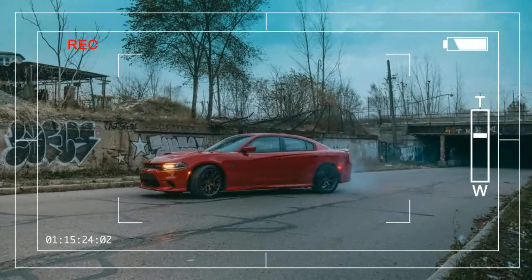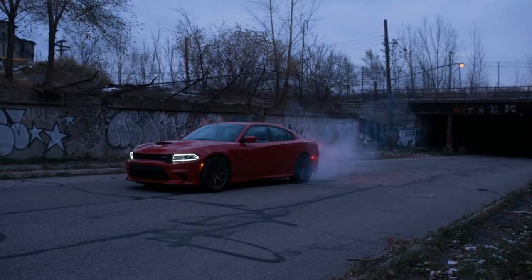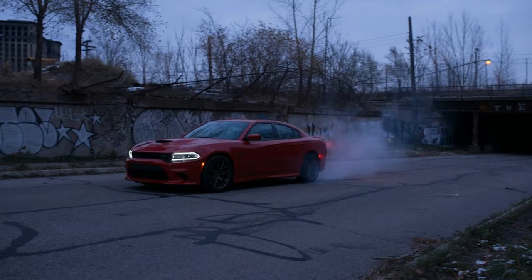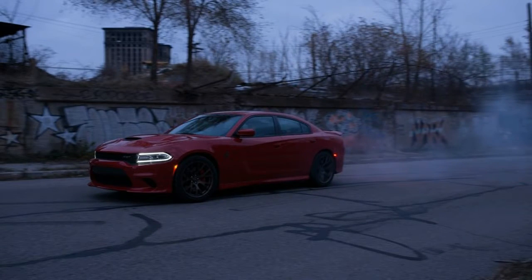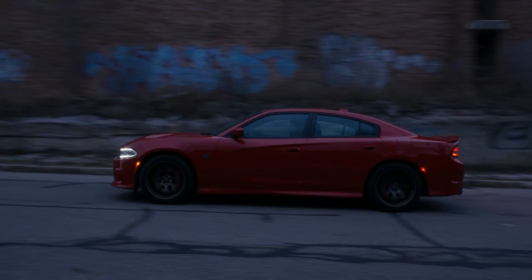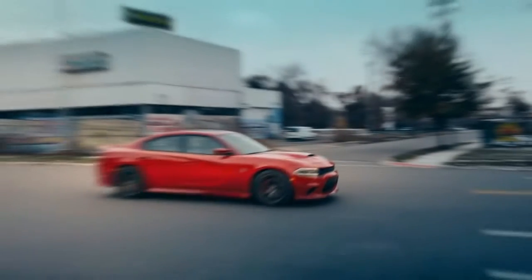Unless the Energy Independence and Security Act is repealed, 50-mile-per-gallon cars will be thick on the street in a decade. If you find this notion depressing, take solace in the Dodge Charger SRT Hellcat's ability to binge drink premium fuel. Stomp the throttle as if you own a private pipeline and this Hellion can burn 1.5 gallons of high test in a minute flat. Texans with the pumps and space to indulge such pleasures can suck this car's tank dry in the time it takes to read this article.